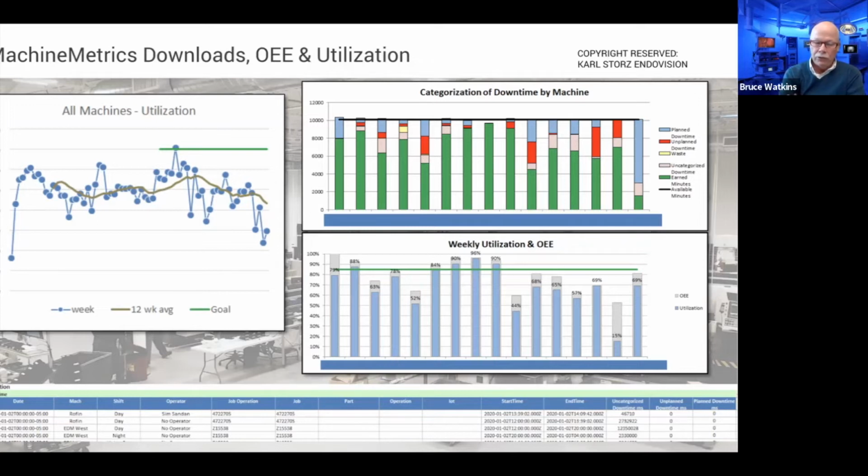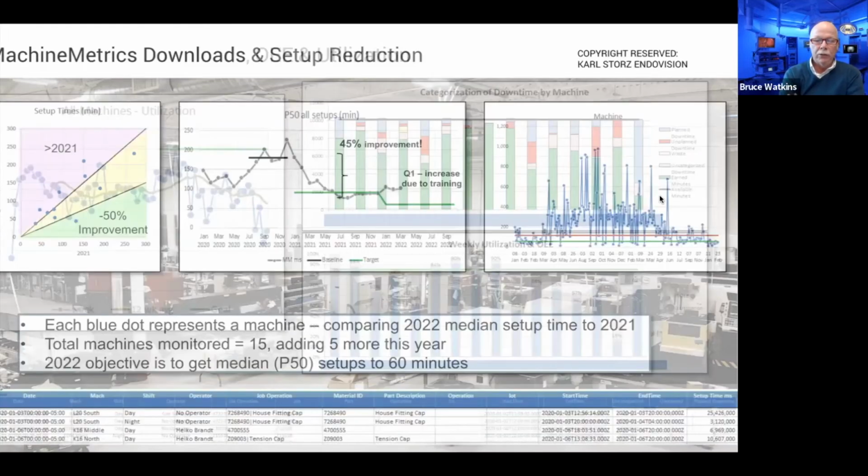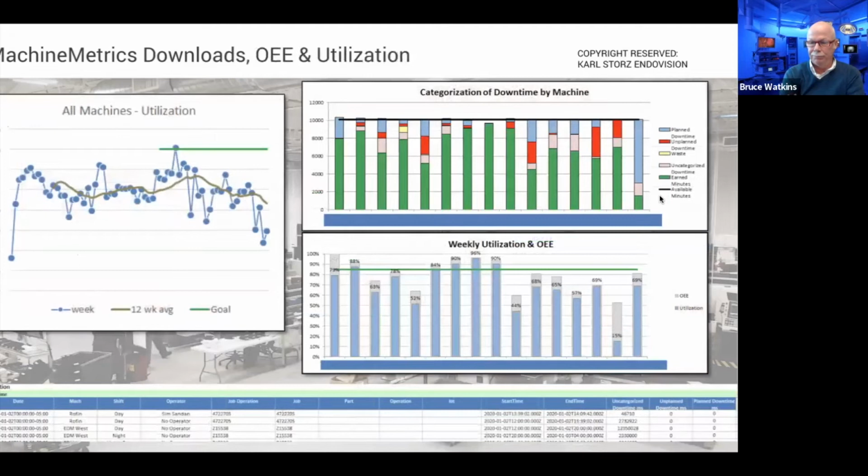Because what you want to do is when you hit the run button, you want the machine to produce and produce with stability, right? We don't want to run these machines to failure. We want them to run when we want them to run. The red represents unplanned downtime, and you can see we have very little of it. If you looked at this 4 years ago, there'd be a lot of red on this chart. But the team that's working there has done a fabulous job at really managing the performance of the assets. But again, we can generate this data now in literally 10 seconds.